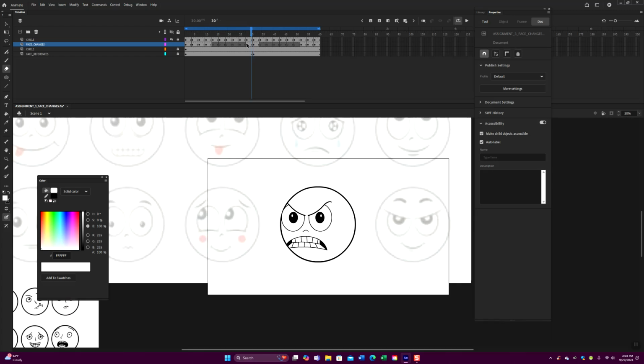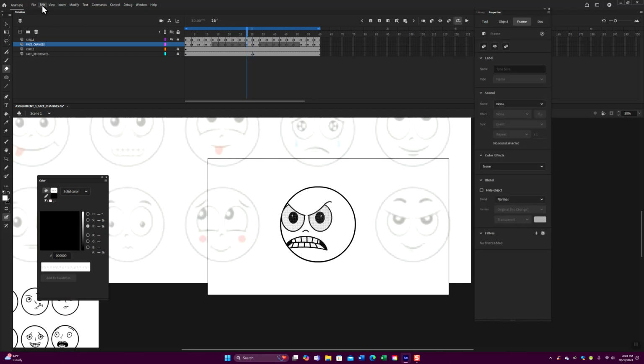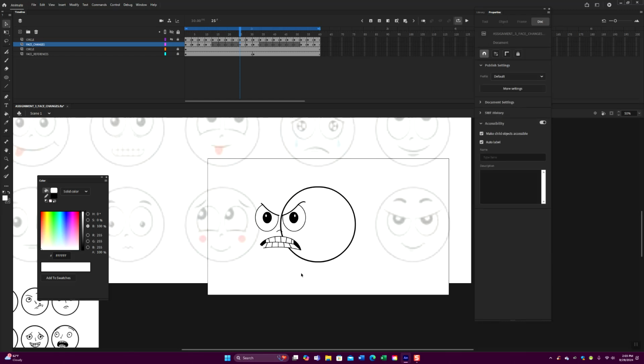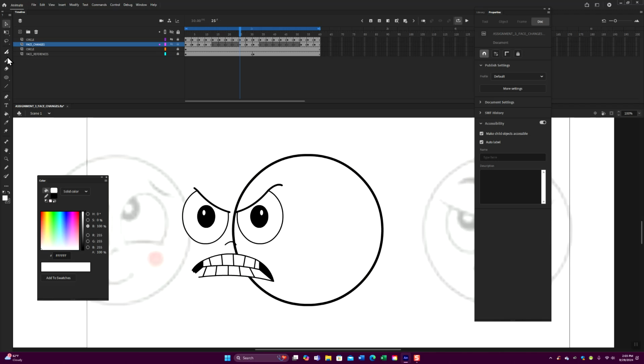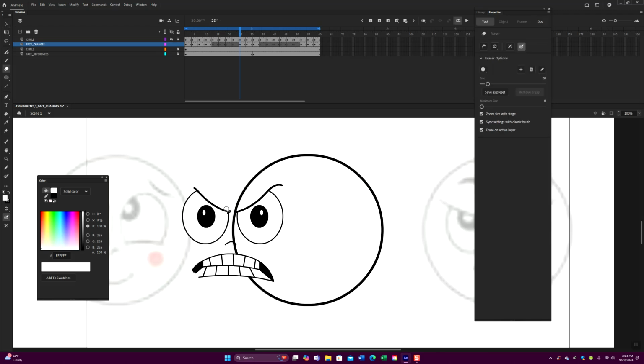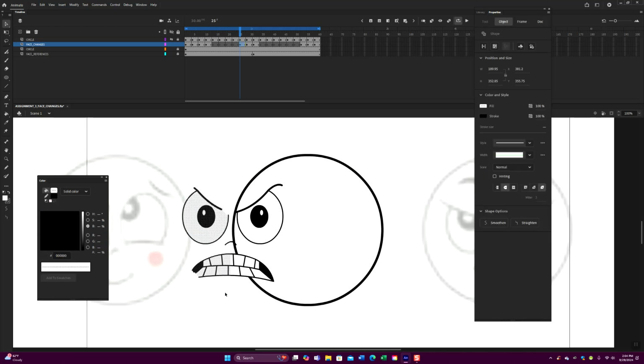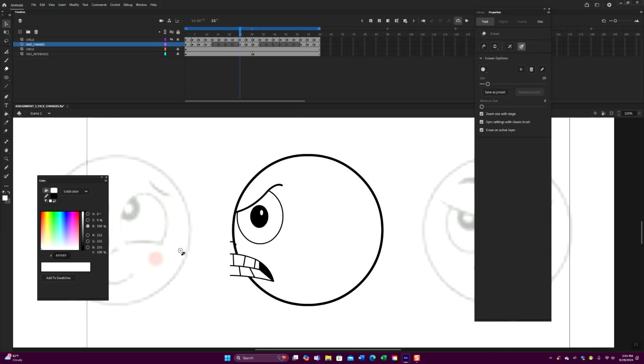So now I'm going to copy that in frame 28. Go up to edit, copy, go to frame 25, paste in place. Let's move the face. Okay, let's use our eraser tool. Actually, let's get rid of it the easy way. Let's select everything outside that we can, outside the circle. And now let's go to our eraser tool to finish it up.